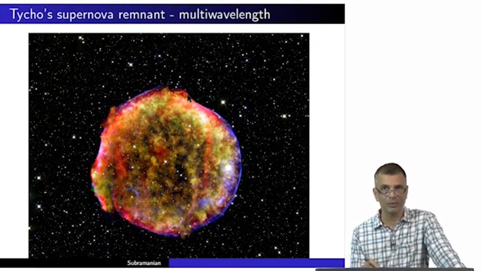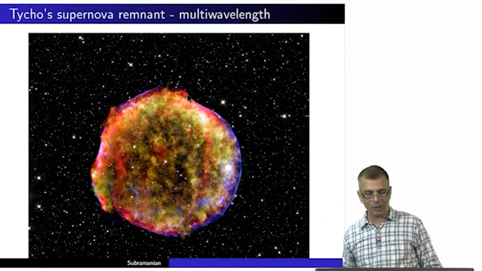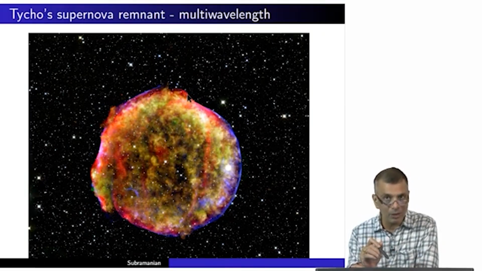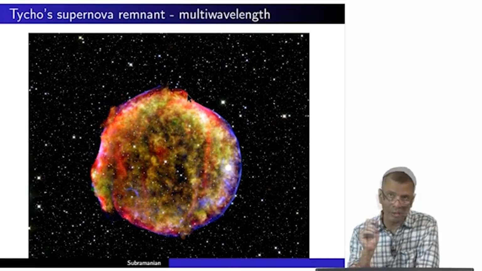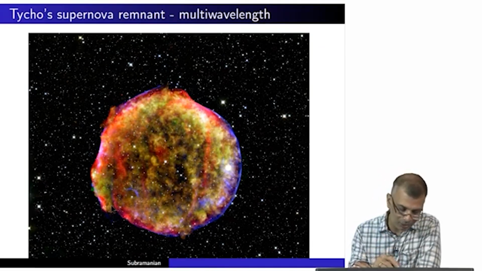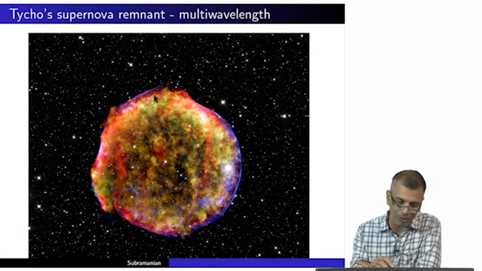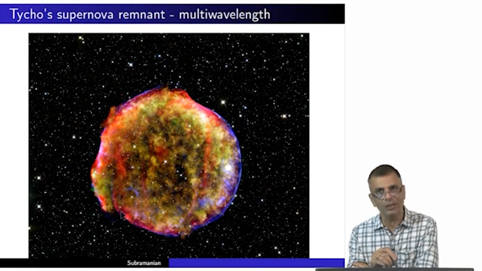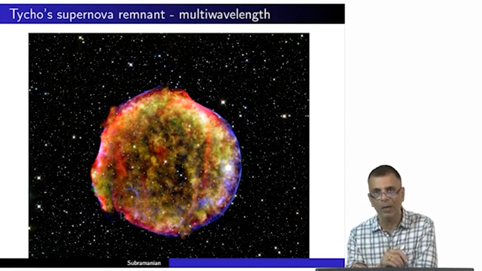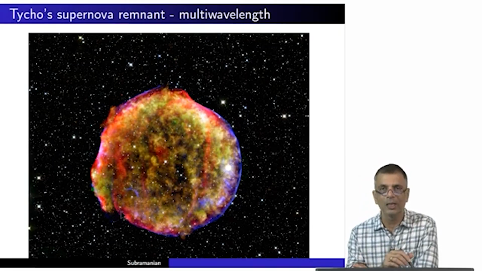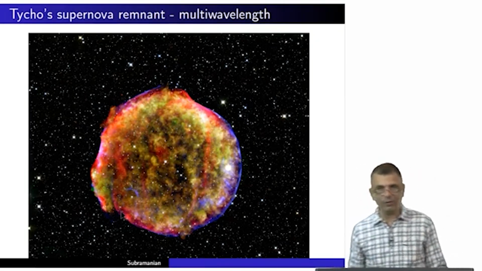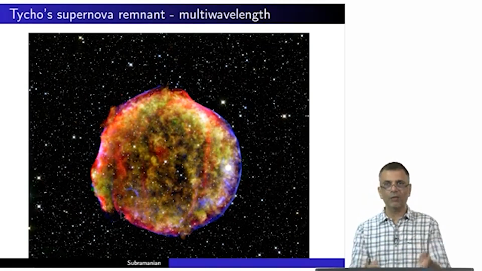But the one thing to observe here is the incredible spherical symmetry. This is a real image, by the way, taken at different wavelengths, and these different wavelengths are superposed with each other, so that you get a panoramic view of this supernova remnant. It's truly astounding, one of the prettiest pictures in all of astrophysics. The thing I wish to draw your attention to is the incredible near spherical symmetry of this entire object. This is why we are well justified in talking about a spherically expanding blast wave. This is the reason. So it's not simply mathematical convenience, as we will discover later. It's also physical evidence such as this.